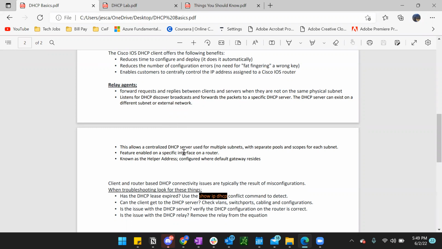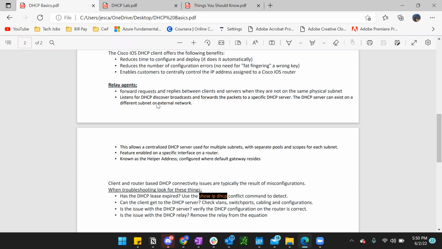Because like I said, when the client comes onto the network, the host does not have an IP address at all. So it needs to send out a message to the server. But how does it send a message to the server? It doesn't have an IP address and it can't route or anything. It sends that broadcast message, but we have to have a relay agent. It's an agent that relays the messages. It's kind of simple in its name, right?